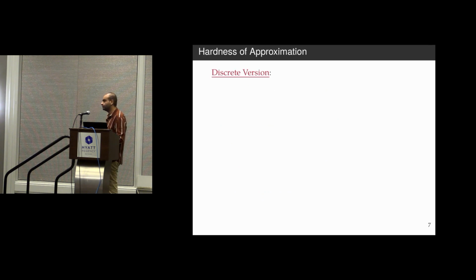And now we look at the other side of things, which is the hardness of approximation. And here, let's differentiate between the discrete and the continuous. So for a general metric, from a straightforward reduction from set cover, we know that we can get non-trivial inapproximability bounds, like 3.94 and 1.74. These are not matching the algorithms, but they are there. They are somewhere there, above 1.01, say.